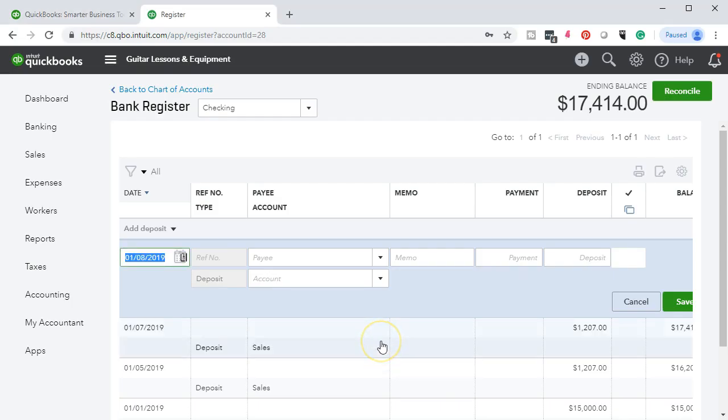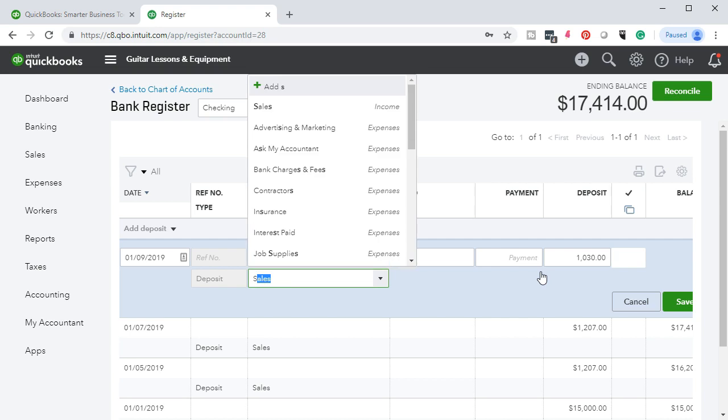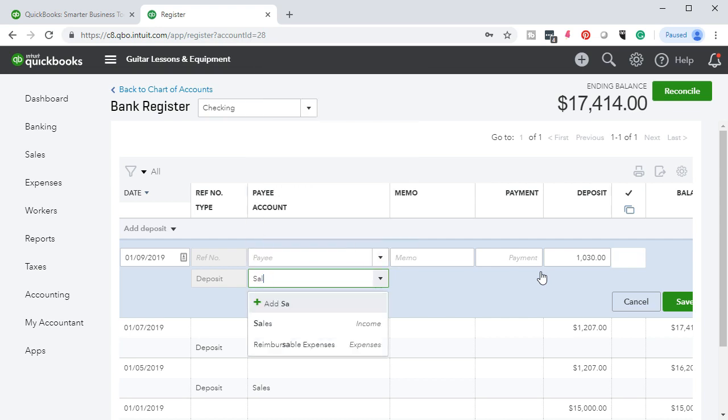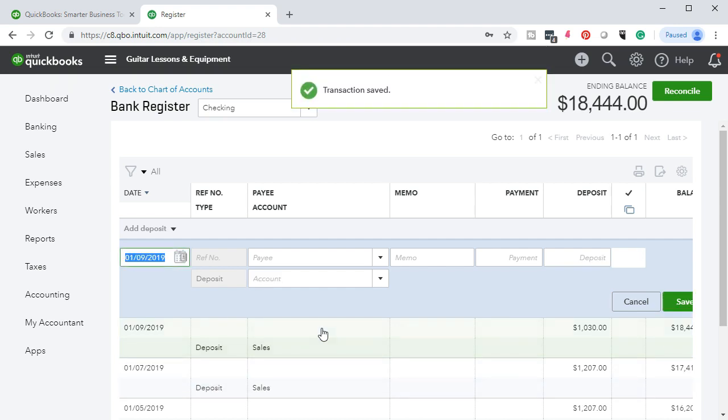That's on the 9th, hitting the plus. I'm just tabbing to the deposit side. 1030, tab. I'm going to type in S for sales, and I can even type in SAL, and then I'm selecting the down arrow on the keyboard to pick it. See how that highlighted it here, and then I'm going to select tab. The more you can do with the keystrokes like that, the faster it'll be. If you select enter on the keyboard now, it'll then save it for us. So the more you do, the less with the mouse, the faster it'll be.